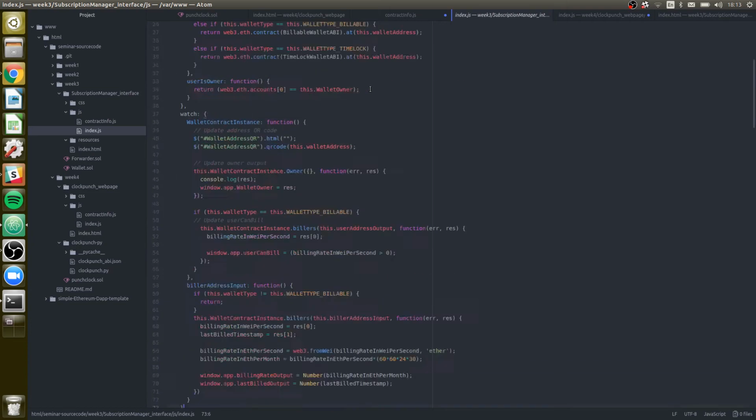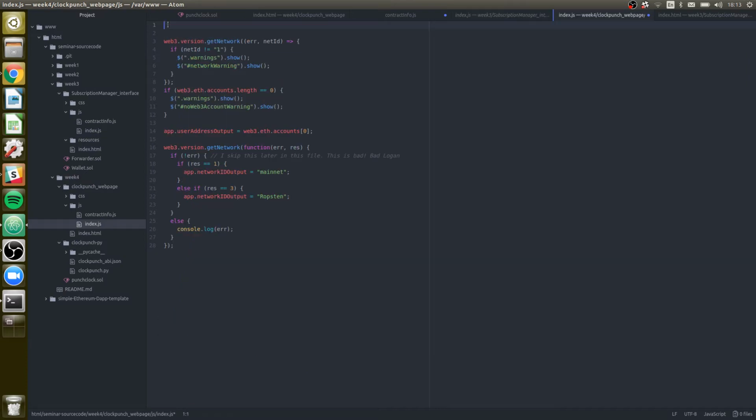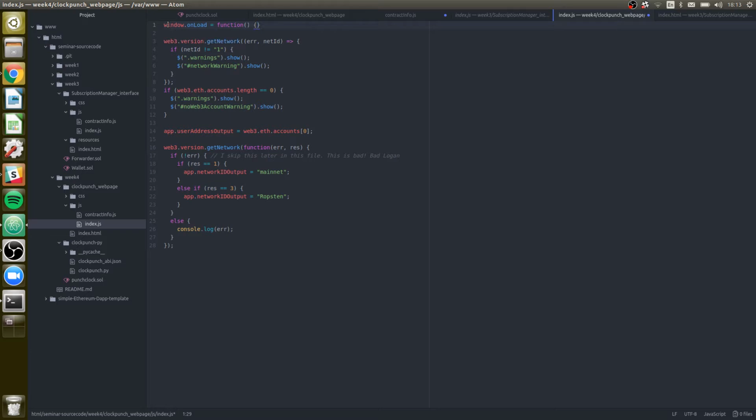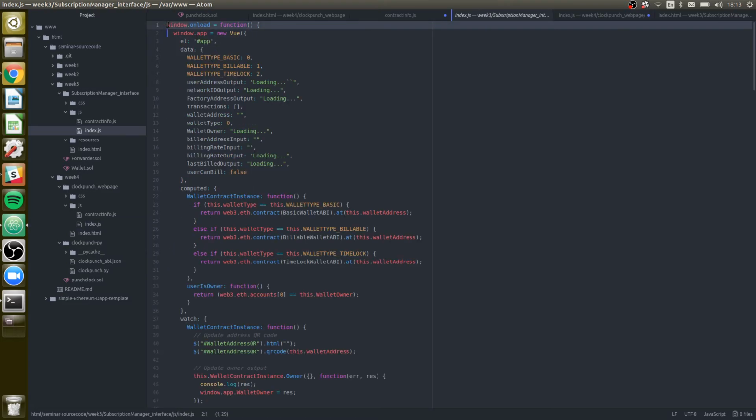We do still want this, which is all under the window.onload. And we'll start the view instance as well here. I really should get a template up so I wouldn't have to do all of this every time.